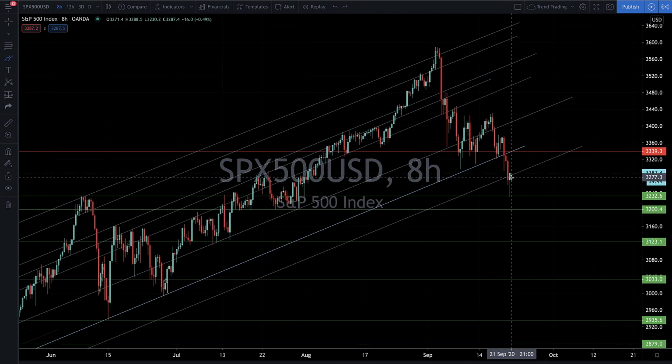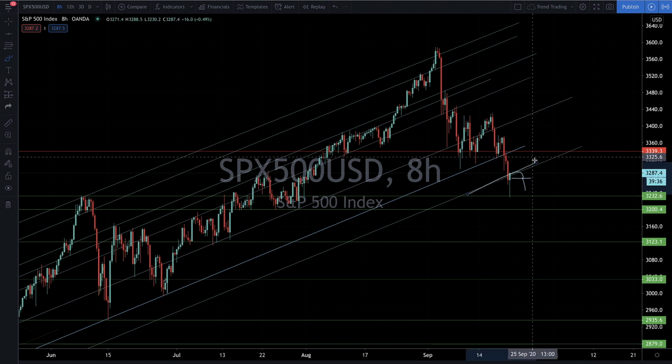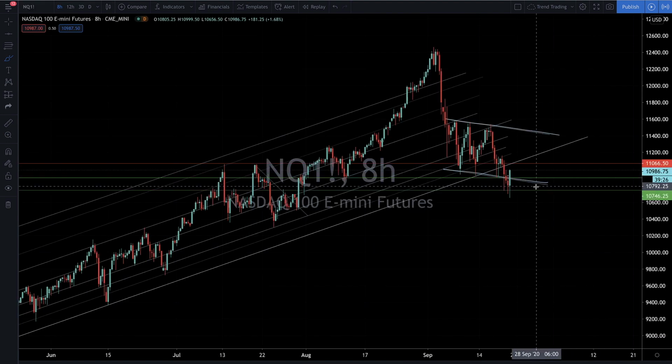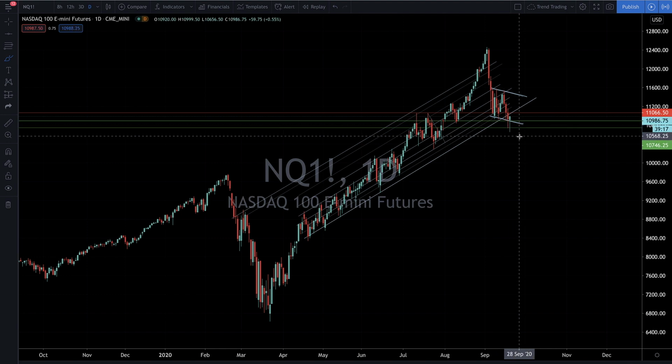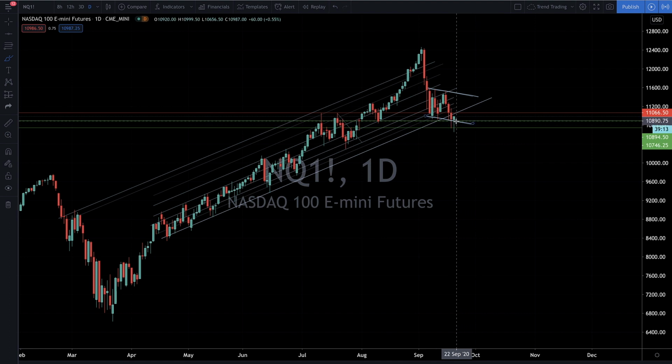Same thing on the downside over here. If we only trade over to here, make a lower low during London, that sets up a nice sell signal as well. This is now resistance. This is now resistance that we're closing at so far on the S&P 500. Nasdaq has a completely different shape. On the daily time frame, we didn't close below that support. It held. These are wicks. It only matters to break a support and resistance what happens on the daily time frame. That held, and it held clearly.